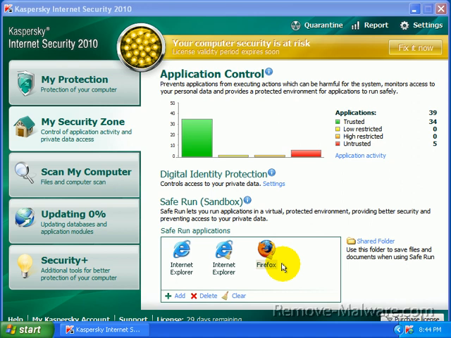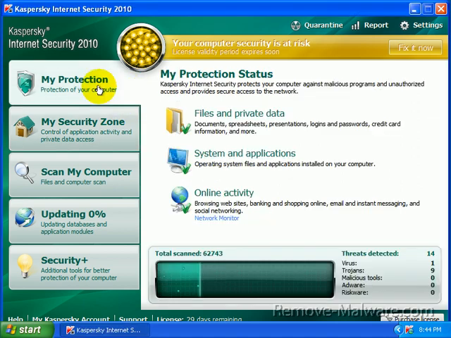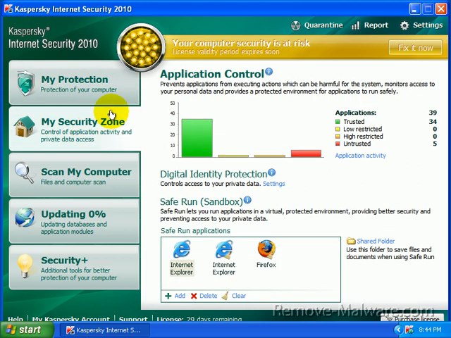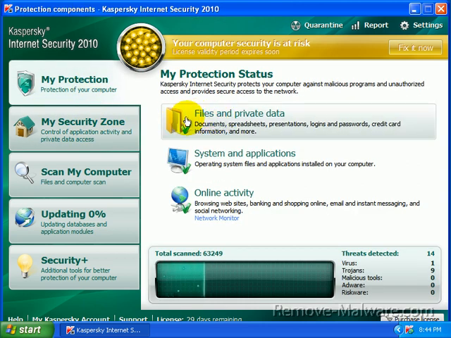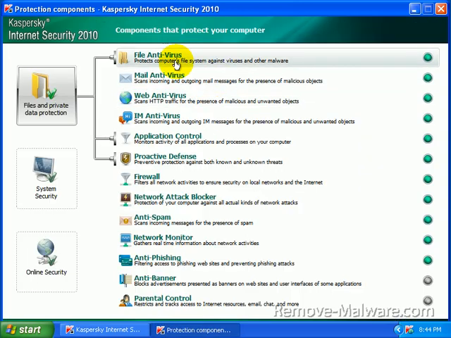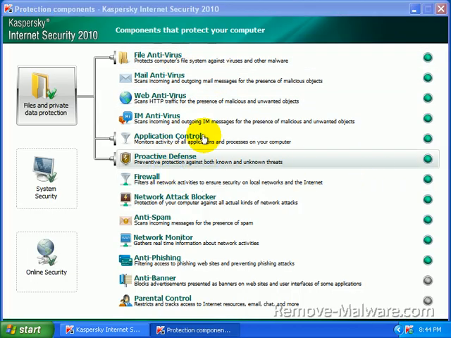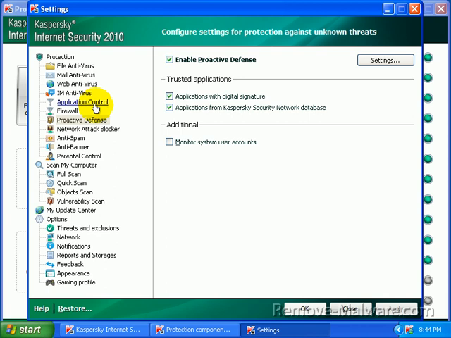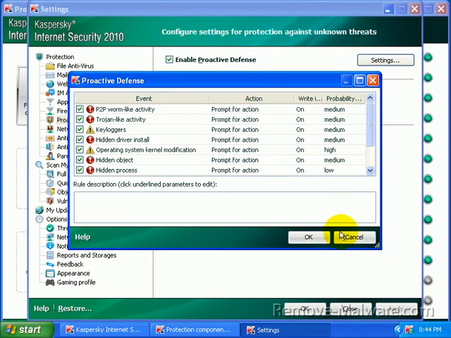But you know what? The proactive defense in Kaspersky would have protected you too. Problem is that proactive defense put it in like a low risk, and that is not a low risk. Those are not low risk processes. So this gets back to yesterday where I set up under proactive defense, or was it application control? Hang on, I'm lost here. I think it's under application control.